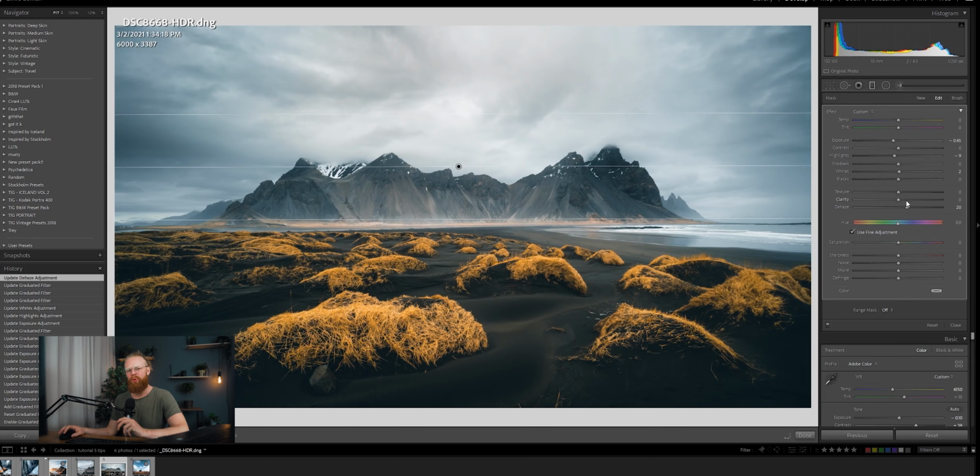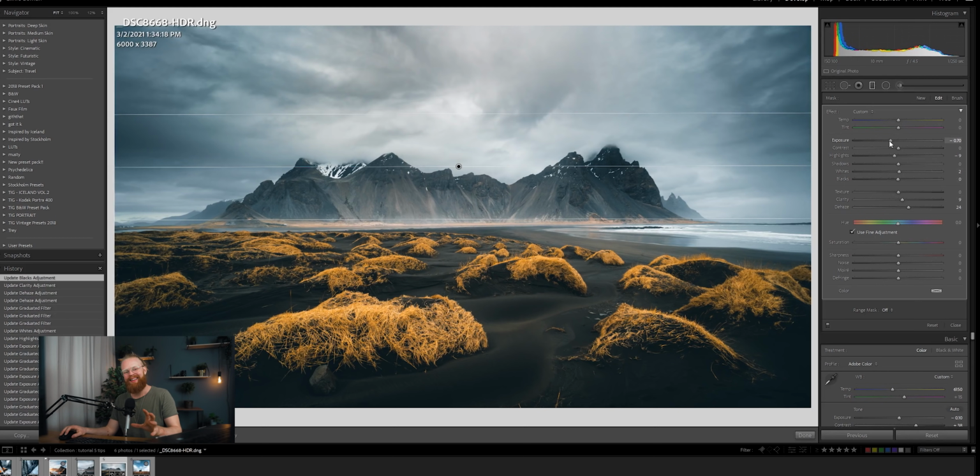I have a whole tutorial, an old tutorial, on how to make a more dramatic sky. I'll leave it up here, but we use the graduated filter, so we do it like this. You can up the clarity just a tiny bit, down with the blacks, and even take the exposure down just a little bit. This is all just a point of preference.